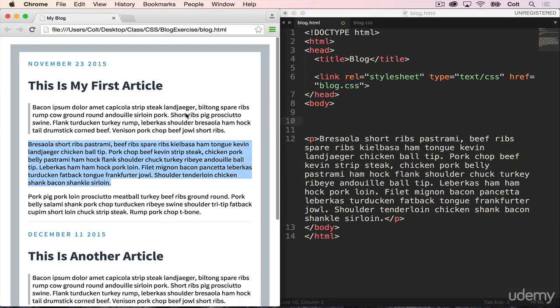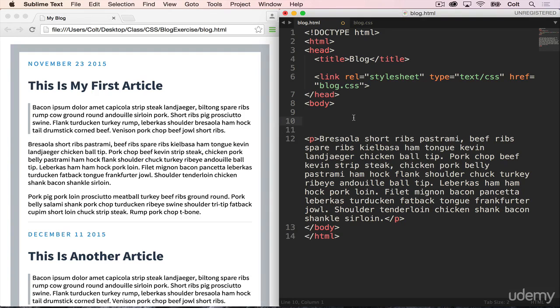And one note, it might make sense to make these both H1, but generally the rule is you want to have one H1 on the page. It should be the biggest thing on your page. So because we have multiple headings here, multiple article titles, I'm going to go with H2. But at the end of the day, it doesn't matter at all because we're going to style everything about it. We're going to change the font size. We're going to change the color and all of the things that would be set by making it an H1 versus an H2. Those differences will be eliminated anyways. So I'm going to go with H2. And I'm just going to say this is my first article. Not the most creative title.